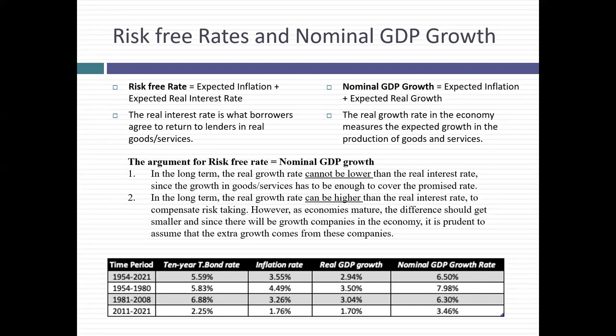So one thing I did was I actually went back over time and I got the 10-year bond rate at the start of each period, the inflation rate and the real GDP growth in each period. If you add the inflation rate to the real GDP growth, I get the nominal GDP growth. I will make this bet and you're willing to take it up. I will wager that the 10-year T-bond rate has been a better predictor of US economic nominal growth over the following decade than any economist or group of economists' prediction you have on the growth rate. Because over time you see that when T-bond rates are high, nominal growth is high, because the same forces drive both.